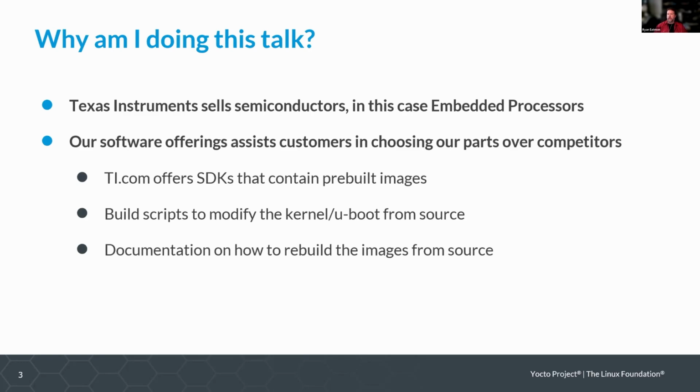Those SDKs that we provide on our website contain pre-built images that you can flash onto an SD card and load up and start playing with, documentation, as well as build scripts and some source code of things like the kernel and U-Boot that you may want to modify in order to play around with what you're doing. If you want to get into anything more advanced, though, you have to go into some other type of build system than what we're going to provide for you.